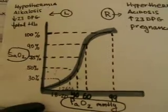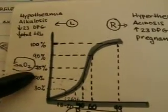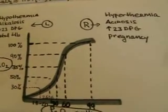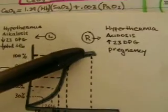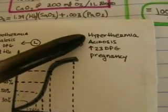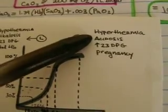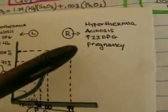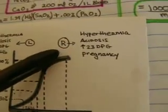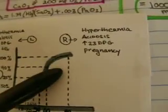The overall oxygen dissociation curve represents the nature of hemoglobin as different saturations of oxygen bind to the hemoglobin molecule. There is a shift of the oxygen dissociation curve to the right or left depending on certain clinical environments. For example, during hyperthermia, acidosis, increased levels of 2,3-DPG, and even pregnancy, the curve shifts to the right, in which oxygen is more readily released from the hemoglobin molecule to supply peripheral tissue.